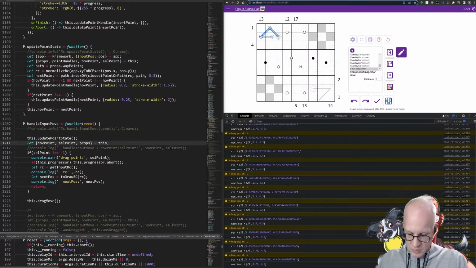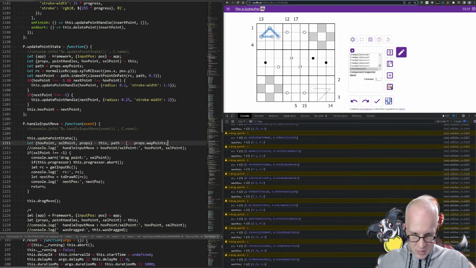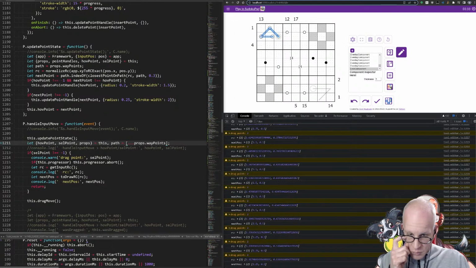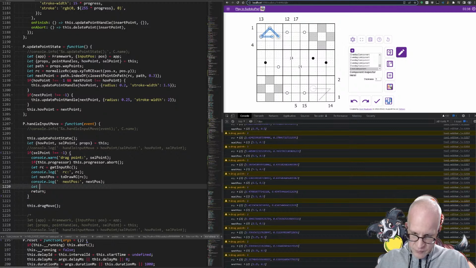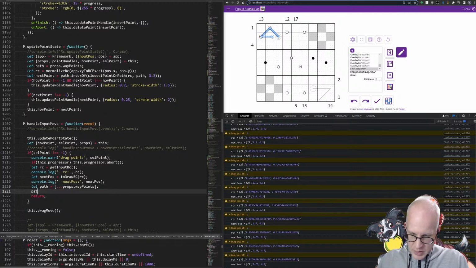And then we'll do path equals props dot waypoints, and we'll pull it out. Or maybe we'll do it down here. And then path cell point would be this.